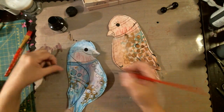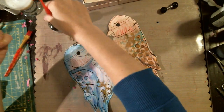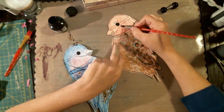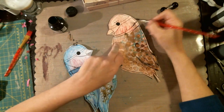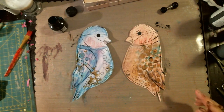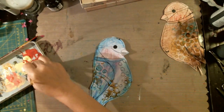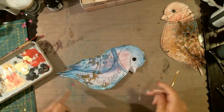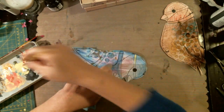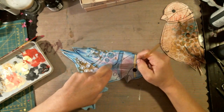I will put some orange, I think, on the beaks, and I might add more color to him with paint. I don't know. Gotta kind of make them somewhat similar, right? There we go. Cute little birds. Add some yellow. Probably should wet my brush. Add some yellow to my bird. I try to be careful because my ink's not dry. Being impatient, waiting is not an option. Really, I'm being crazy. I'm just having fun with it though.